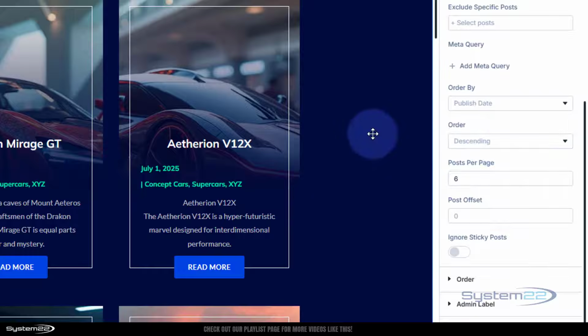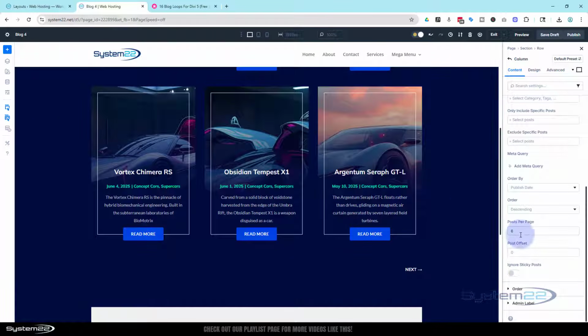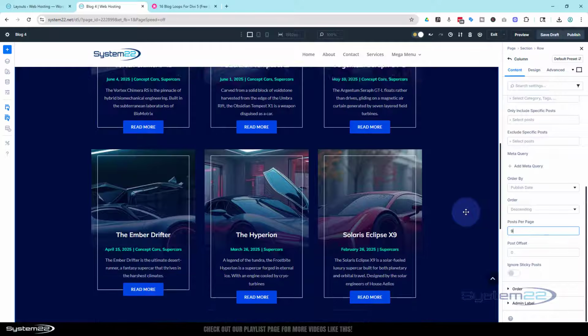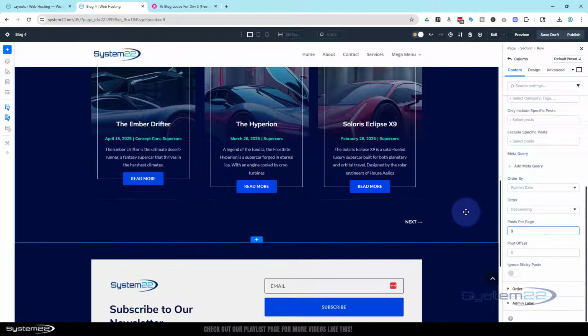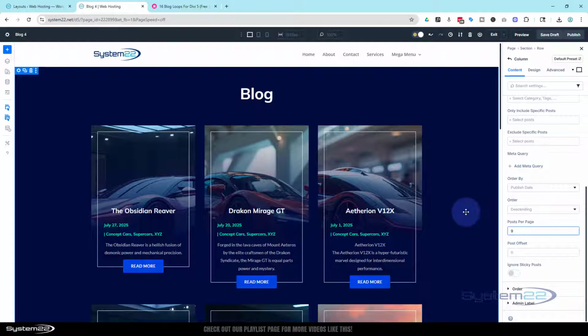The number you actually want to show, we've got 6 showing at the moment. Let's up that to 9 perhaps. I think I've got 9 blog posts in that particular category. Yes, indeed. Fantastic. Great. Well, that works fine. I like the styling and everything. Of course, I pulled this one in because I like the styling, so we're not going to change the styling too much on this one.